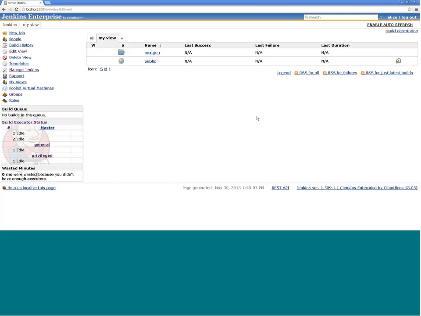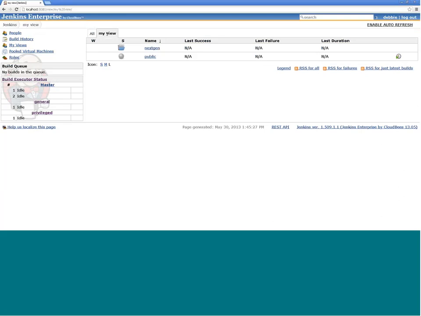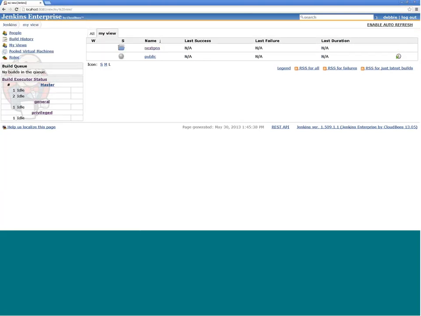So, for example, if we log out and log in as Debbie, from my view, well, actually, I didn't add any members to this group, so Debbie isn't currently in this. But if I were to add Debbie to the group on this view, that wouldn't give her any special abilities like building public or anything like that.